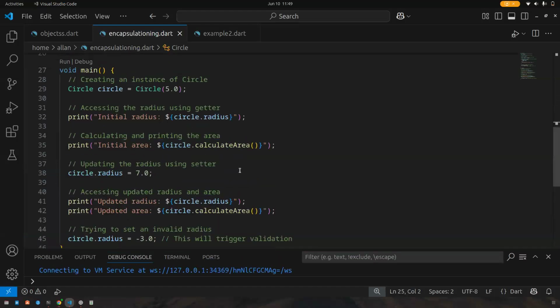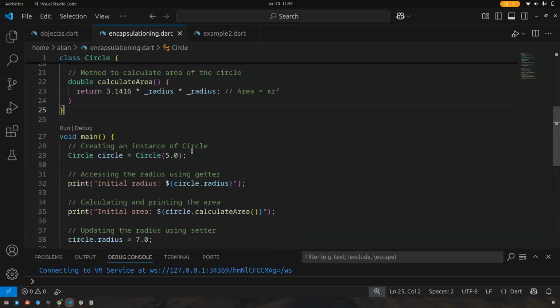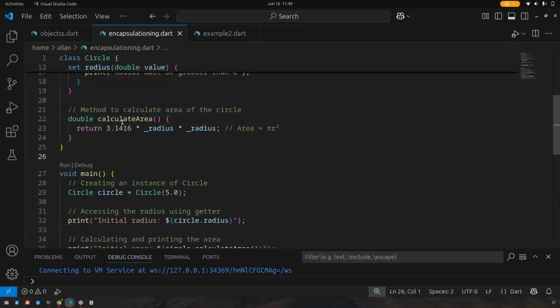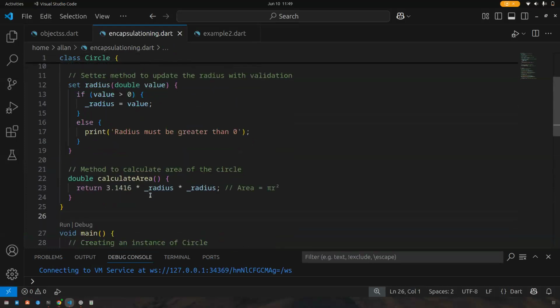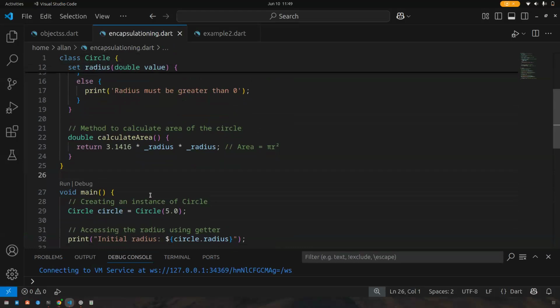Let's see. We had just completed writing our method to calculate the area. So I ran it pretty much well. So now we want to create the instance of the object.